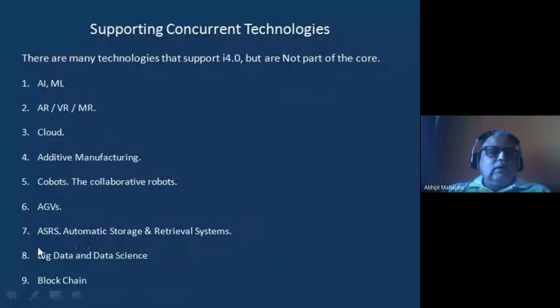Big data and data science is something that you need for going in for AIML because the volume of data is so much that it needs to be cleaned and presented to your analytics. Blockchain is another very innovative technology, a kind of multi-ledger thing, meant for security of your material and those kind of things.